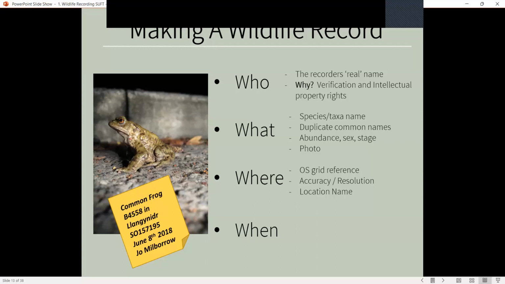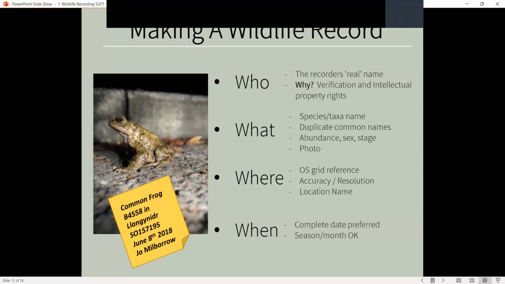So having a location name enables us, a little bit like detectives, to work out where that record should be, considering the location name. You know, we probably see that, oh yeah, they put SO rather than SM or something like that. So two bits of information for where it is is really useful. And then of course there's the when as well.